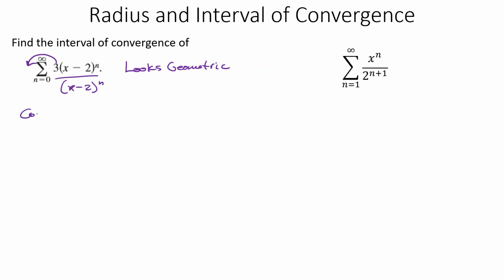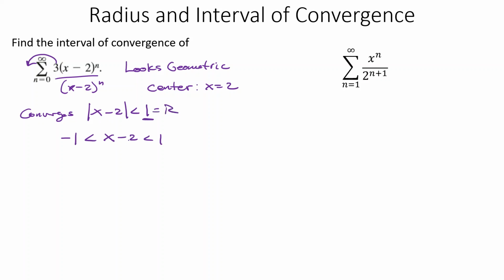And this will converge if the thing inside here, x minus 2, the absolute value of that is less than 1. All right, so that means the center here is at x equals 2. If we set that equal to 0, this will always be 0. It would definitely converge if we're plugging in 0 over and over again. All right, if we actually solve this little inequality, actually this right here is our radius. All right, if we solve this, let's see, we add 2 to all 3 sides, we get 1 is less than x is less than 3.